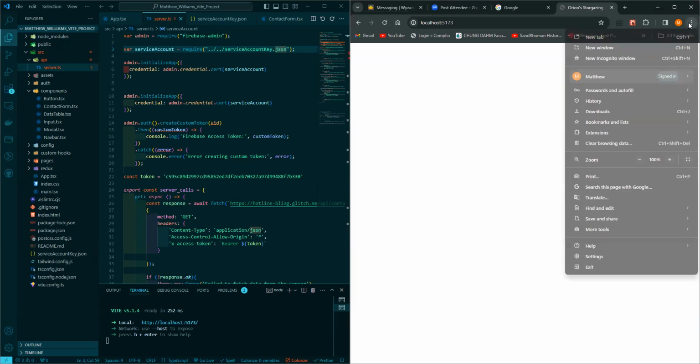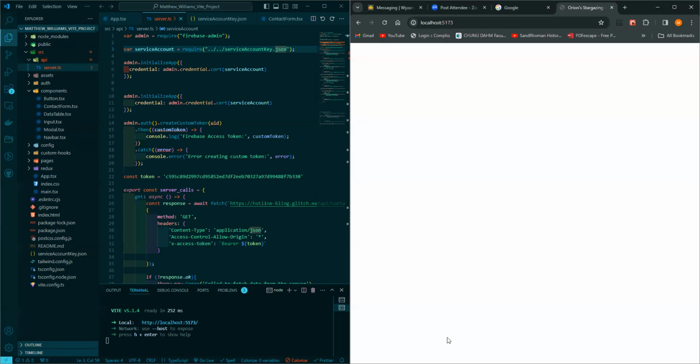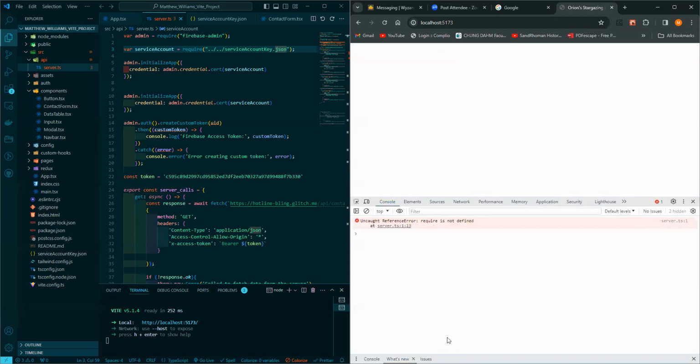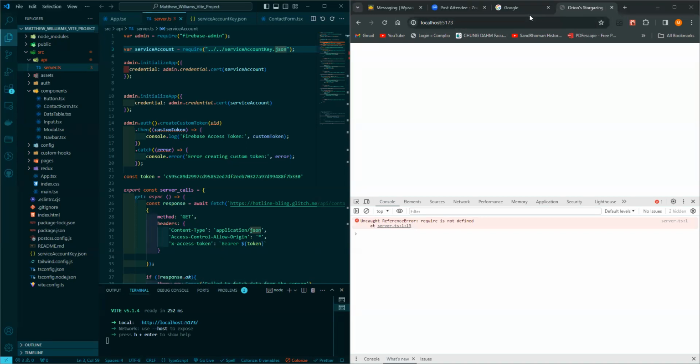All right. So let's open up our developer tools again. I think the shortcut for that was actually Control Shift I, just to get that one open. And this is what we were seeing last time in terms of using require here. But basically what we're trying to do here is set up almost like an import statement. And I remember we took it directly from Firebase's documentation.